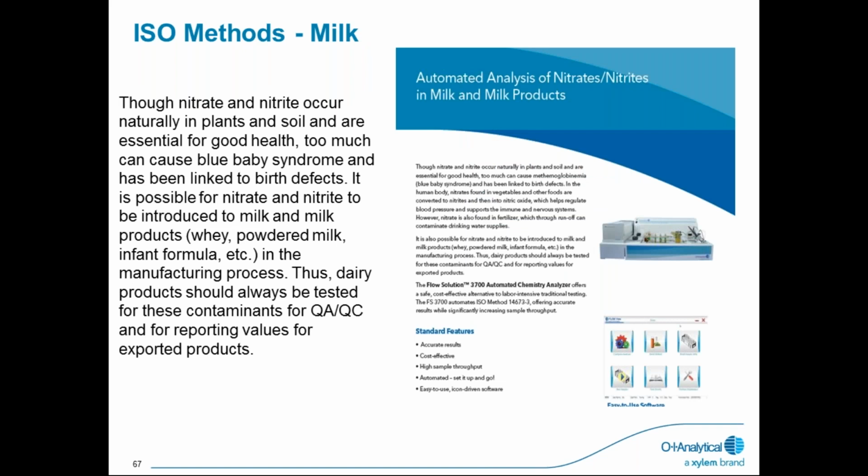We came up with a really unique method for determination of nitrate and nitrite in milk and milk products. Though nitrite and nitrate occur naturally in plants and soil and are essential for good health, too much can cause that blue baby syndrome we spoke of last week and is linked to birth defects. It's possible for nitrate and nitrite to be introduced to milk and milk products, including whey, powdered milk, and infant formula, in the manufacturing process. Thus, dairy products should always be tested for these contaminants for QA/QC and for monitoring values for exported products.